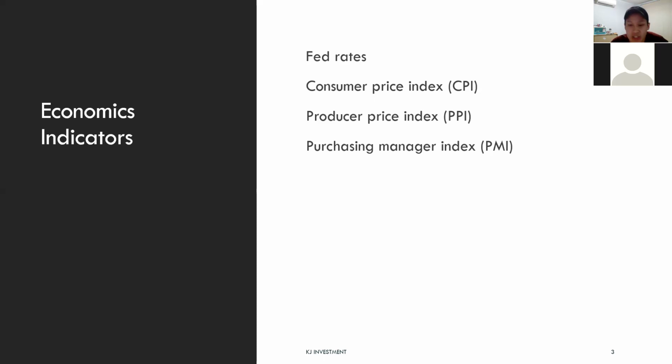Lastly, the Purchasing Managers' Index, PMI, is actually commonly used. It summarizes the entire market condition and overview to see if it's expanding, staying the same, or contracting. Aside from these four indicators, there are many others, such as your GDP, which is your gross domestic product, GNP, gross national product, the corruption index of a particular country, the unemployment rate, which is super high in America, and the bankruptcy number of various companies like SMEs in the particular economy.